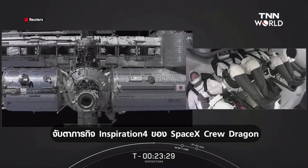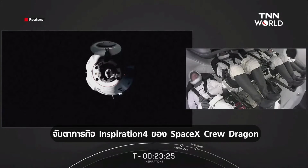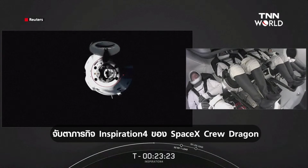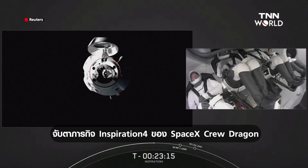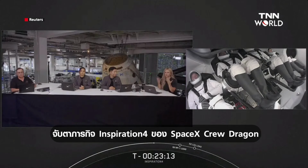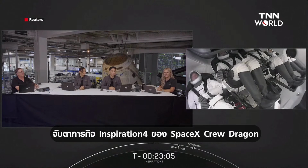And this is an animation showing how its position in Crew Dragon is a little different. Crew Dragon does dock autonomously to the International Space Station, that port being underneath the nose cone, and that was removed, and for this mission is now replaced by the cupola, as we just saw. So super cool new piece of hardware that I'm so stoked to see launch here.